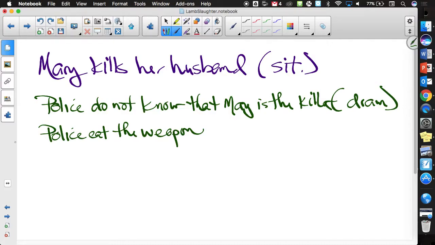They even have the line, what does the one sergeant say? What does Noonan say about it? The murder weapon is right under our nose. And literally they're taking a bite from the leg of lamb that would be under their nose at the time. So police are eating the weapon, it's right under their noses, an example of dramatic irony. What else? Situational or dramatic?